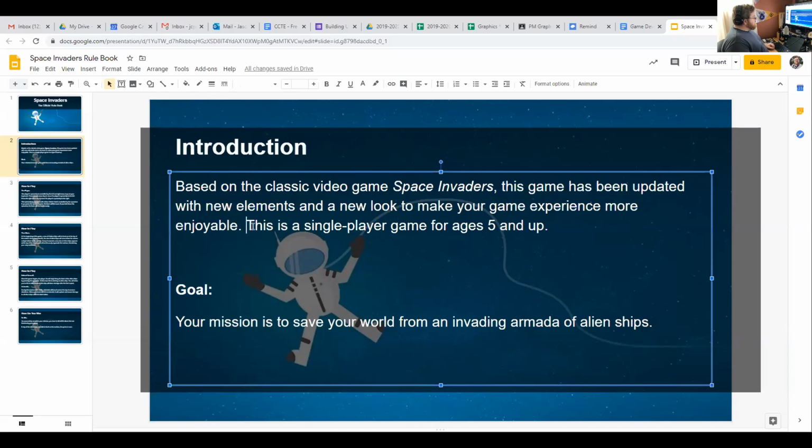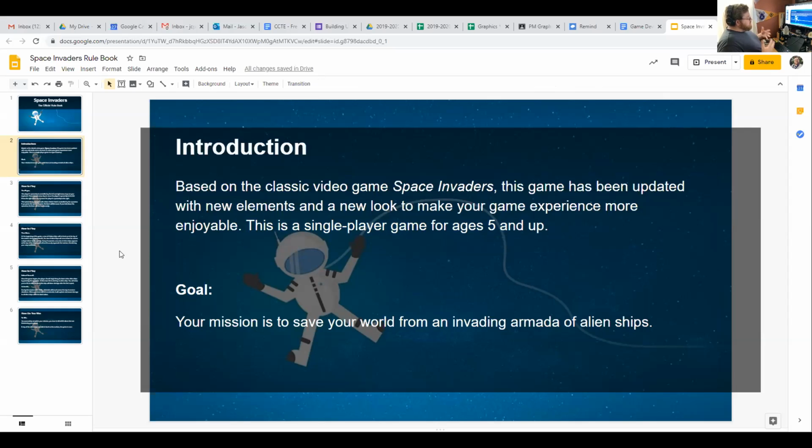But this also gives some expectations for what you will be keeping in mind for your game. And it lets the players know that it's not a multiplayer game. That's always important. It's not even two-player where you take turns, at least by design. You can always alternate, of course. And there's an age range. I'm not going to give this to a 3-year-old to try and play. It's just not going to work.